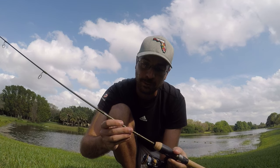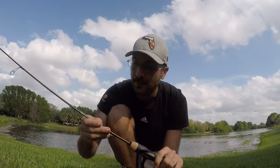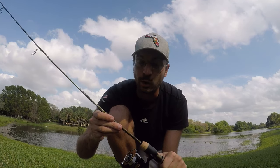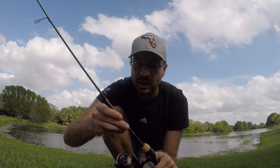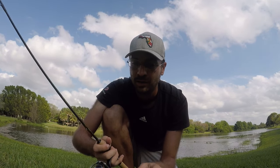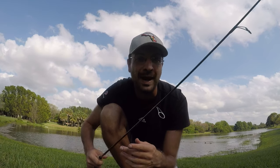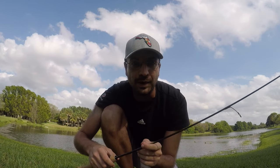It is rated for between 2 and 6 pounds. I have some 4-pound fluorocarbon on here. And this is the interesting part. It's an ultralight, but it's rated for between 1/16th and 1/4 ounce, which is a little bit heavier than a lot of other ultralights that I've ever fished. 1/16th, I think, is pretty heavy for an ultralight power rod. We'll probably fish some things a little bit smaller than that and maybe some things within that range, but I'm excited to test this thing out and see how it goes. So let's give it a shot.